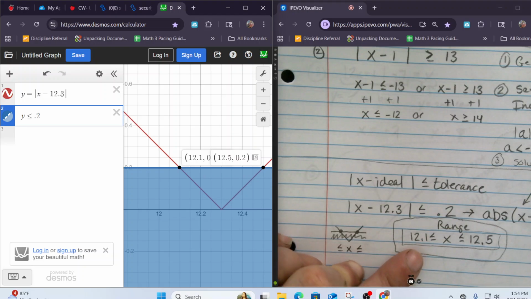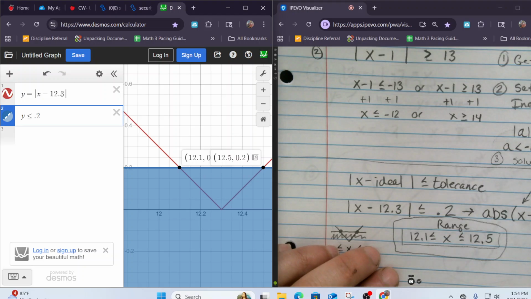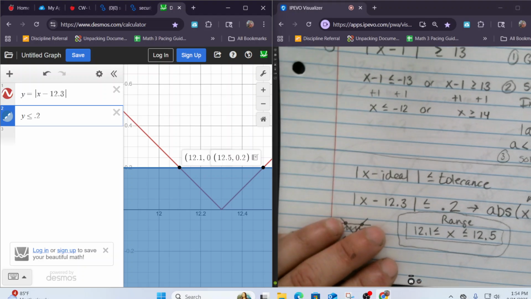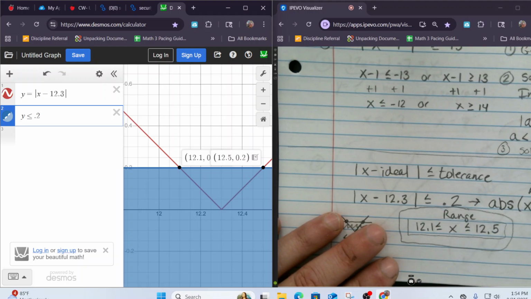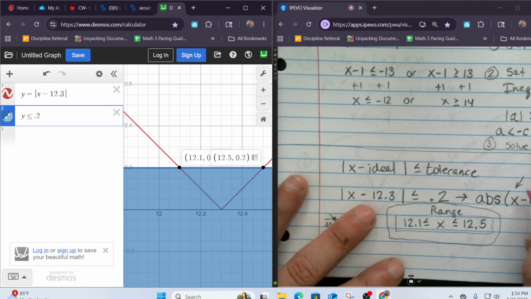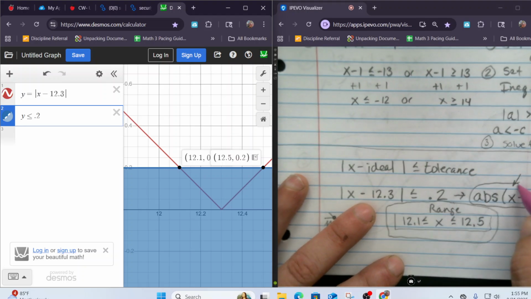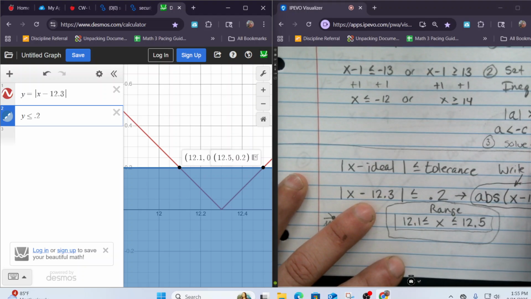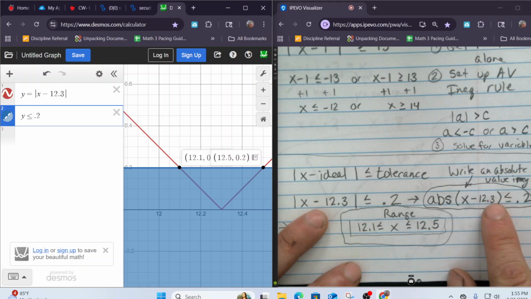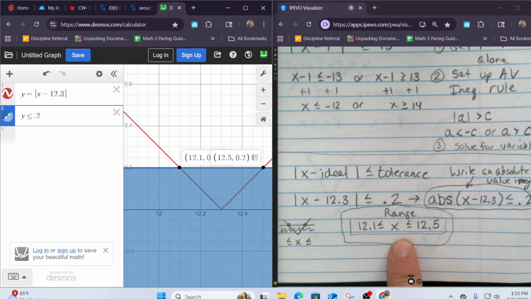If it was me, what I would do, somewhere on the back of that sheet that I give you for your work, write this down. That way, if you write it down and get it right, I'll just give you back the whole credit because you just typed it in wrong. Okay? So the range, okay? And this is going to be the answer to the one that says write an absolute value inequality. The ones that say the range, that is the answer.